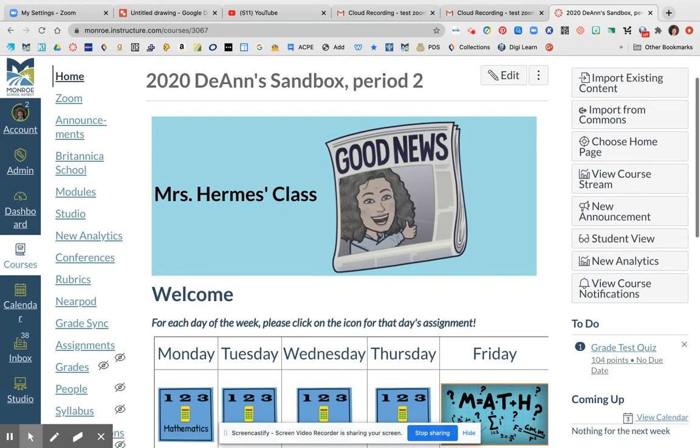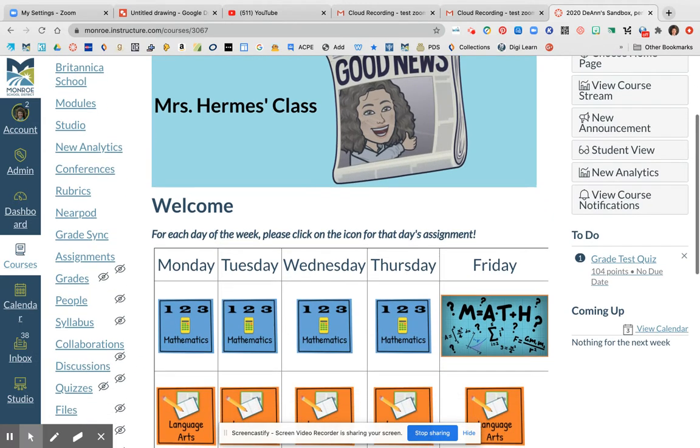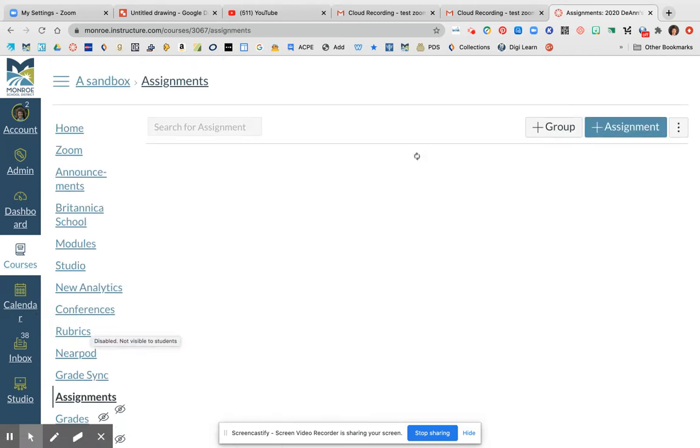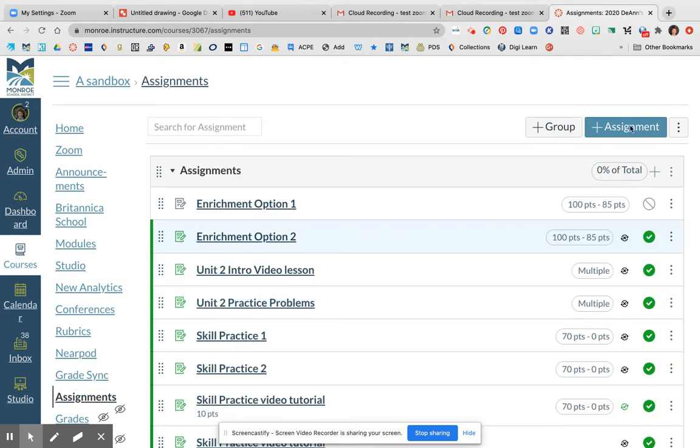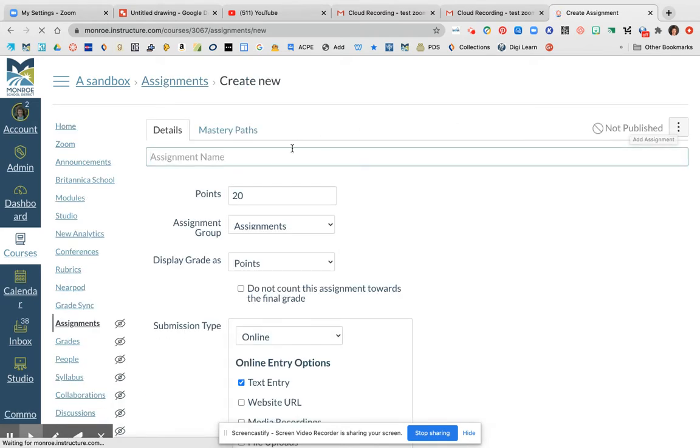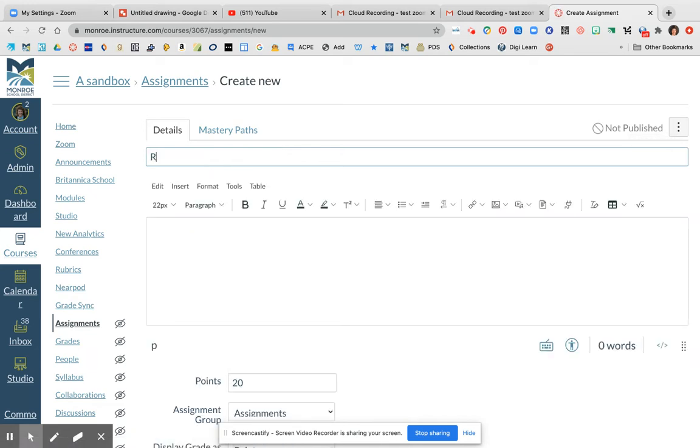And now normally best practice is that you keep all of your information in a module and that you create your assignments, everything through there. I'm just going to go directly to an assignment so that we don't have that extra step involved. So I'm going to go out to assignments and I'm going to add an assignment. And in this assignment, maybe this is recording from, I don't know, September 5th, whatever the day happens to be.